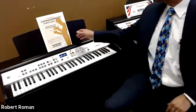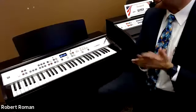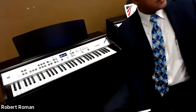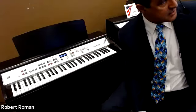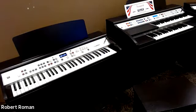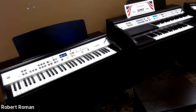Okay, so we have our Easy 2 here. Now, I don't have an Easy 1. I only have so many instruments I can hook up. But on the Easy series, if you want to write this down, because I know some of you have an Easy 1, and I know some of you have an Easy 2, okay? So the Easy 1... And I'm just moving my TV over so I could see you at the same time.